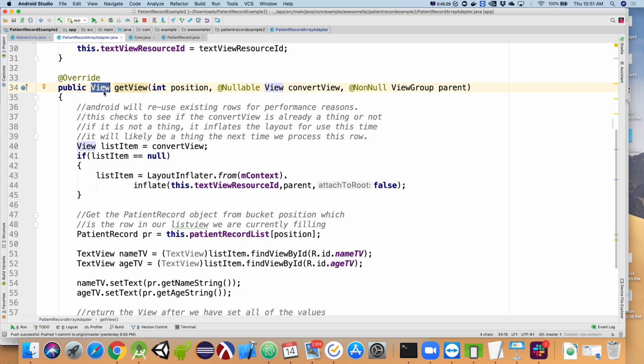So as it's being initially built, and as we're scrolling through, the list view will tell its adapter, I need the next row. The array adapter will go and return the row position as the list view asks for it. And it's only going to do this for the ones that are currently showing on the screen. So if you happen to have 1,000 rows, it's not going to make 1,000 rows. It's going to show the 12 rows that are on the screen, and then probably fill in the next 3 or 4 on either side, just so you can keep up when you start scrolling.